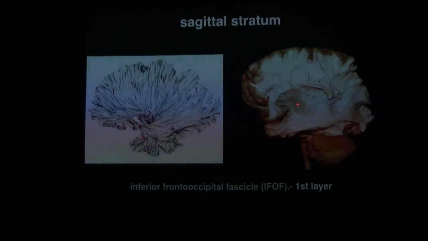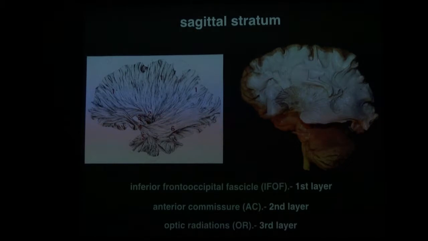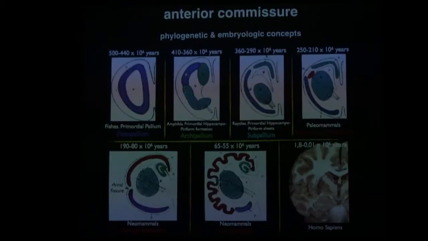We will cut the anterior commissure right there, and we will try to peel away all its fibers, and then the next layer will appear. After cutting and removing it, we have these optic radiations with Meyer's loop coming from the optic tract, lateral geniculate nucleus, and the optic radiations. So you can see how these three different fiber systems are arranged in this nice way, covering the lateral aspect of the temporal horn and the atrium of the ventricle, as we will see later on.